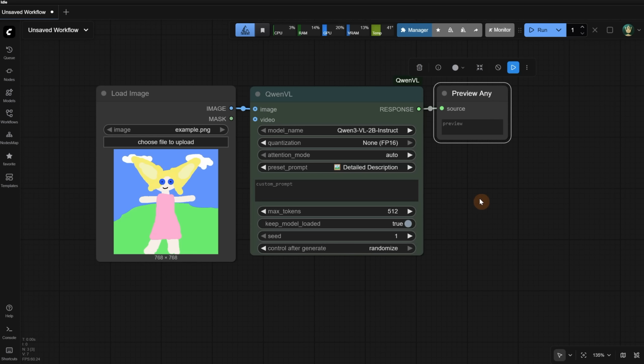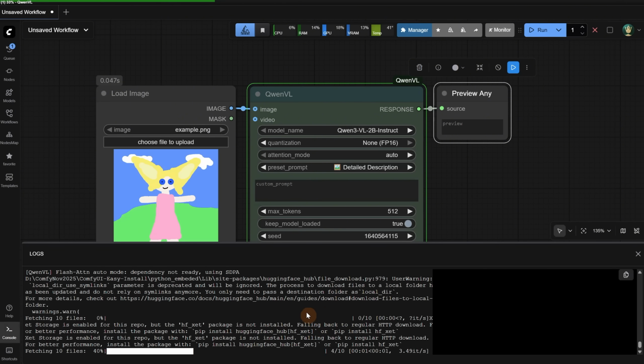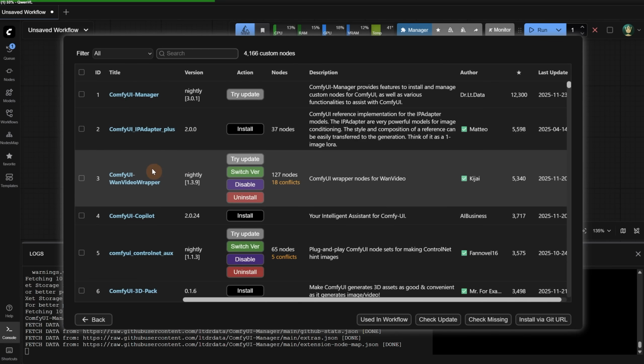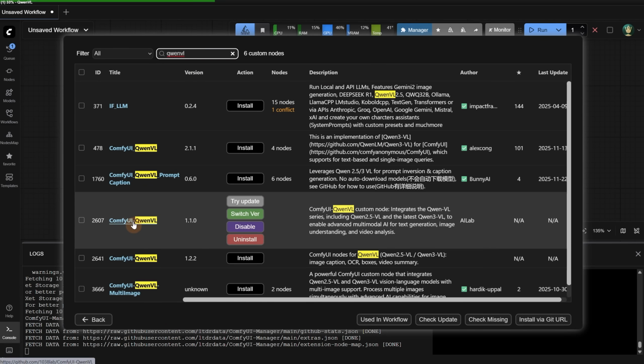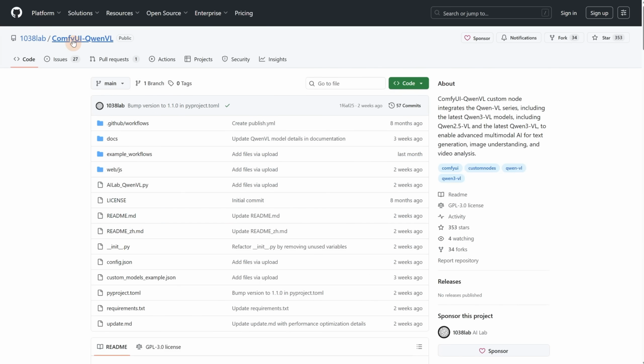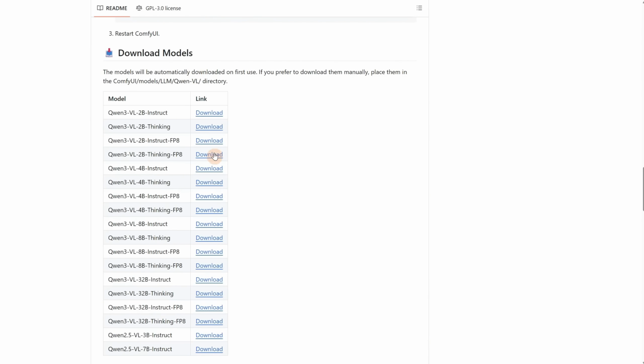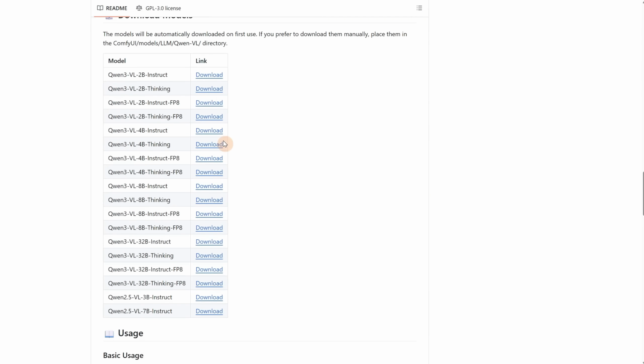On the first run, the models are downloaded automatically. The first run will take some time depending on your internet speed. Now it is running, and in the console we can see that it is fetching 10 files, so we wait for those to download. By the way, if we go to our custom node in the manager, each node has a title, and if we click on that title, we can visit the GitHub page for that node. We land here, and if we scroll down, we can download some of those models manually, but they are not a single file. They are made of multiple files, like 10 or more.